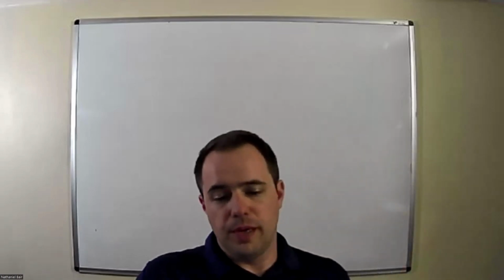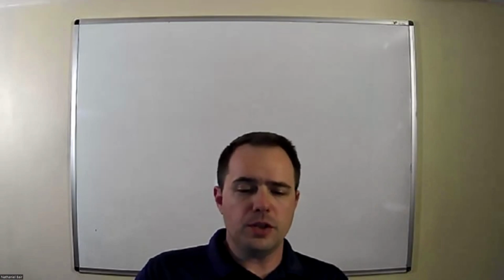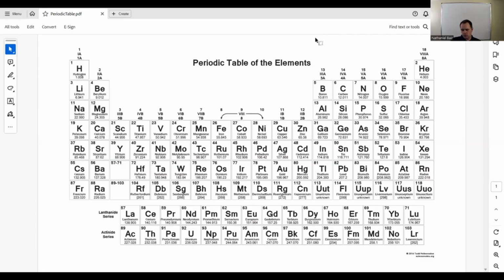So let me share a periodic table. The way we do ionic Lewis structures is with what are called dot diagrams. Now, I don't do covalent Lewis structures with dot diagrams, although some people do, and you probably did in high school. I hate doing dot diagrams for covalents. We'll talk about that later. But for ionics, I think it works.